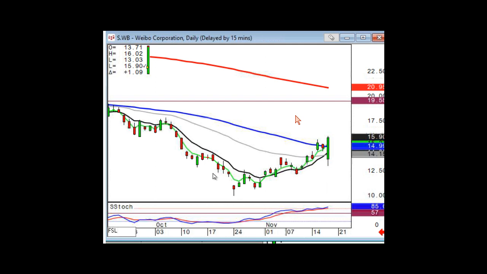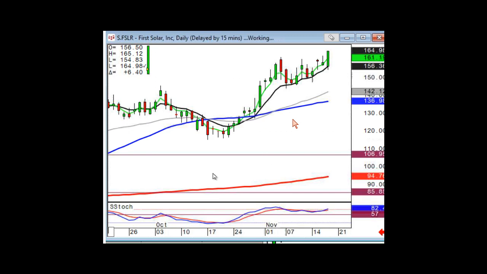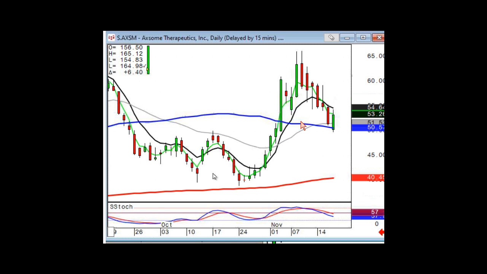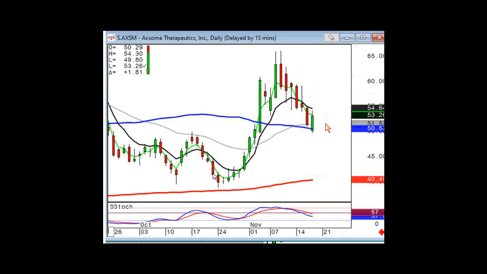Same type of chart in a strong sector. There's your J-hook pattern breaking out on First Solar. There's your piercing signal off the 50. What would be our confirmation? Positive open and a close above the T-line. What would that tell us? They came up through the resistance level. They came right back to the resistance to see if it's going to act as support.